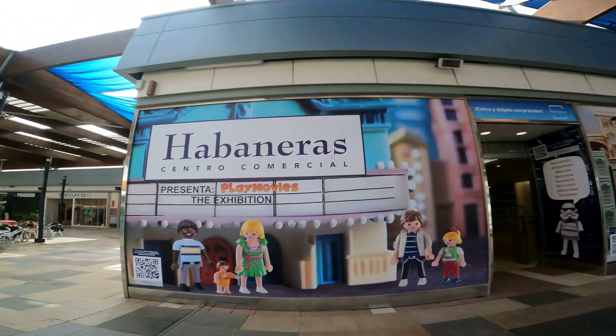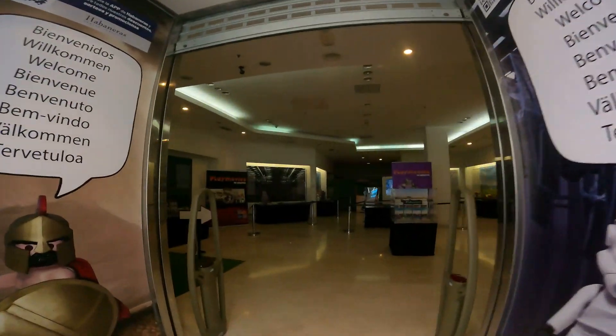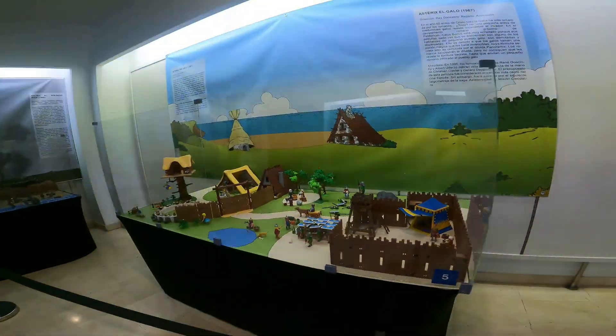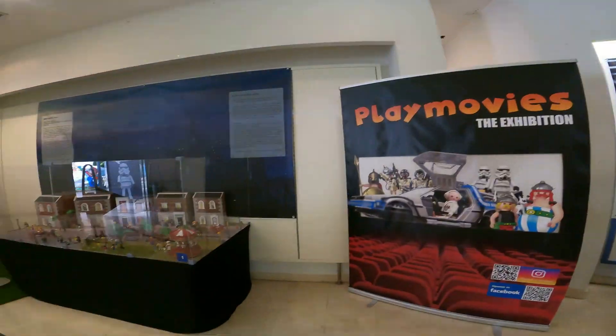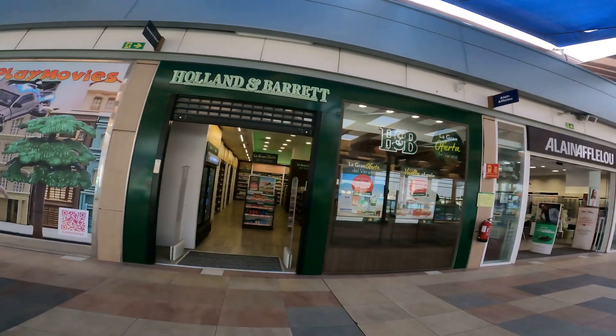Just around the corner we've got a big place right on the corner here — it's some kind of exhibition centre where you can buy the models. We've got Star Wars and all sorts on display. So that was an interesting little place. And bang next door, if you're after some health products, some tablets, vitamins, you've got the famous Holland & Barrett, which everyone's most popular with — not cheap, but if you need the vitamins, this is the place to come.